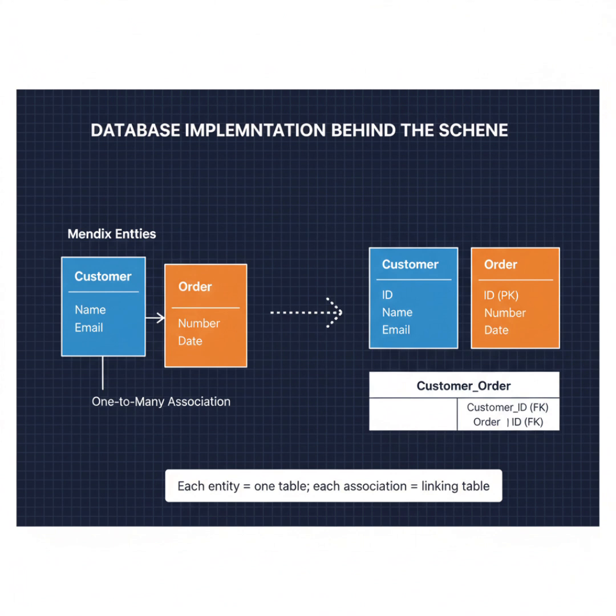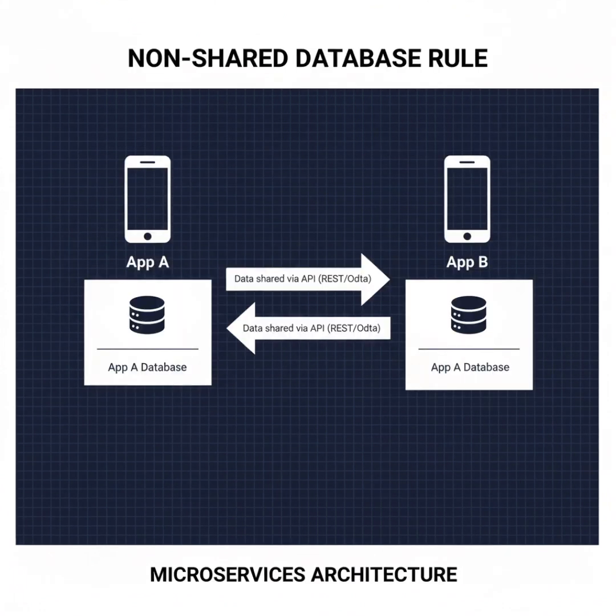Okay, that level of automated structured storage is fantastic. But it does raise a question about security and isolation. If I'm running multiple different Mendix applications, maybe even on the same cloud infrastructure, is it all just one giant shared sprawling database underneath? Can apps accidentally see each other's data?